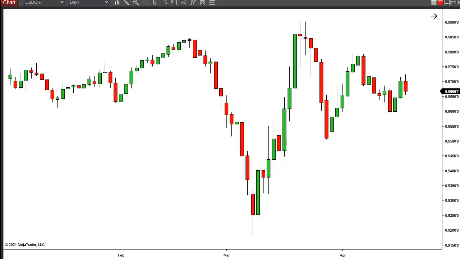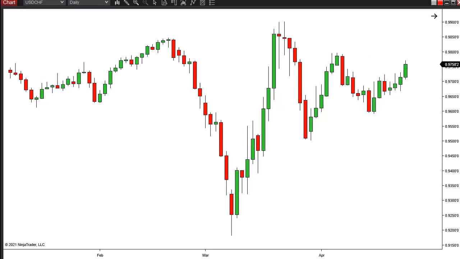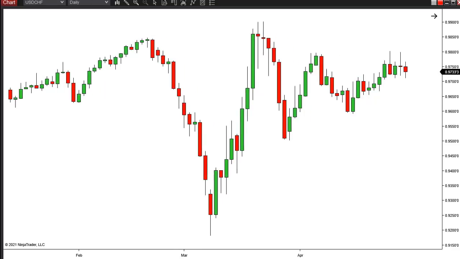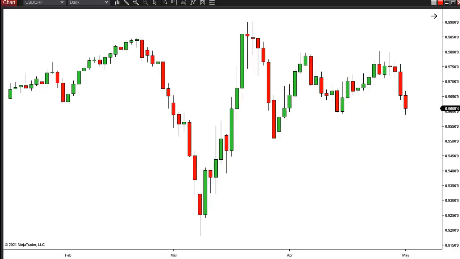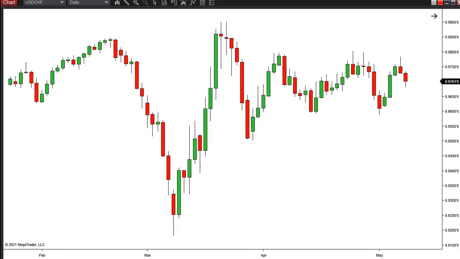And by the way, as I'm doing this, here's another problem. First problem is, which way is it going to break out? The second problem is this. So let's go forward in time and see which way it breaks. Okay, break into the upside. Whoops, nope, didn't quite make it. Broke back to the downside. Whoops, nope, didn't quite make that either. So we went up to this high here, stopped, went to this low here, stopped.